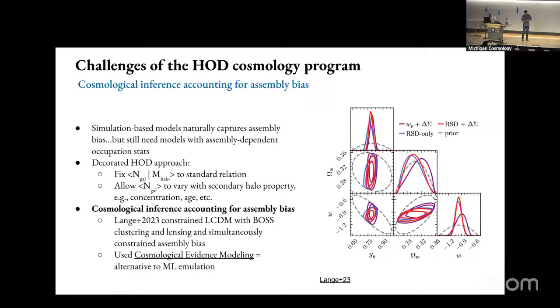In evidence modeling, you do something qualitatively different. At fixed cosmology, you use the exact two-point correlation function computed from the simulation-based method in order to predict your data vector, and you march through your MCMC all the way to completion. An important detail here is that you use nested sampling so that you have the Bayesian evidence at the end of the day. So I march through my nested sampling, and I have the evidence of this particular cosmology. I do that in this box, and then I do that in this box.